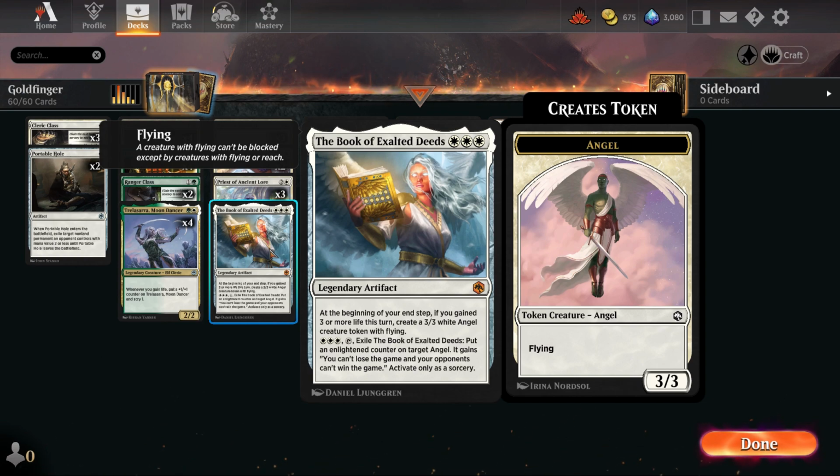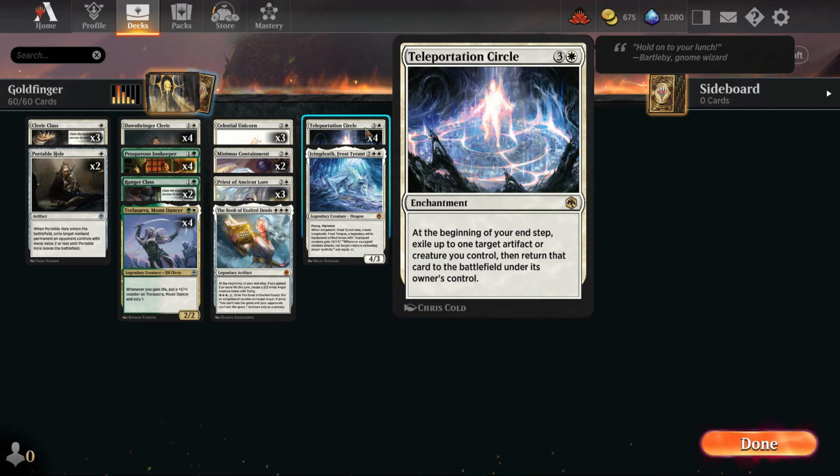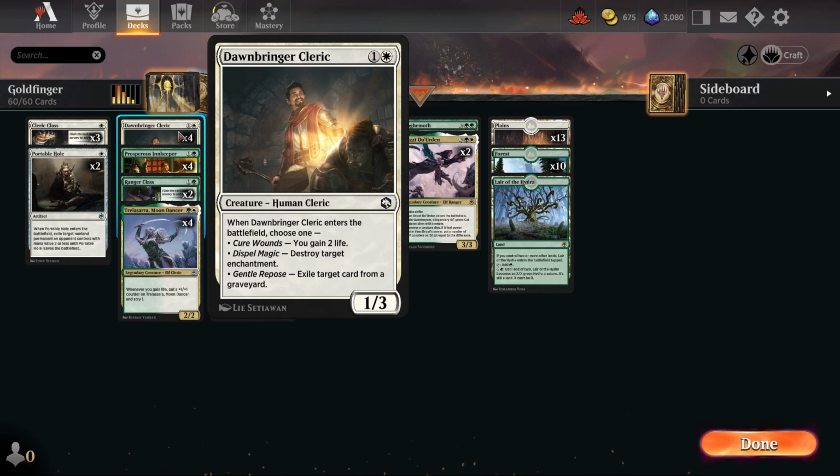And one of the best cards in this deck is also Teleportation Circle. At the beginning of your end step, exile up to 1 target artifact or creature you control, then return that card to the battlefield under its owner's control. And this we can combine, for example, with Dawnbringer Cleric. When this creature enters the battlefield, we can just choose among 3 abilities. We can either gain 2 life, or we destroy target enchantment, or we exile target card from a graveyard.